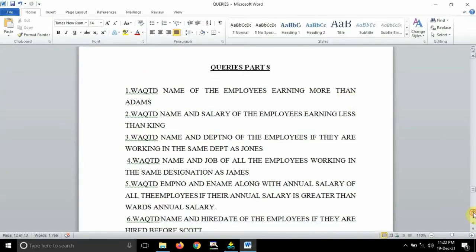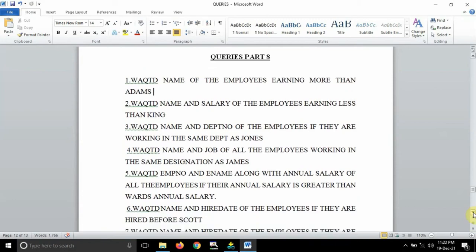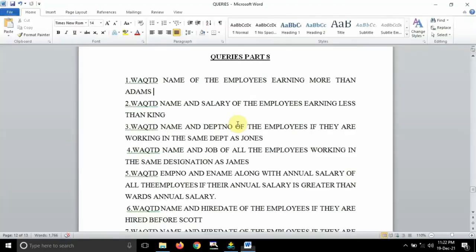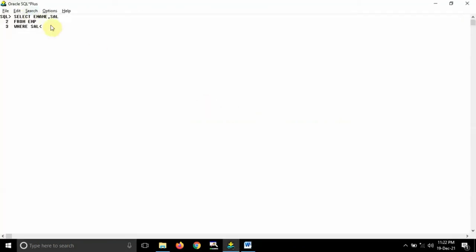Okay, so second question says write a query to display name and salary of the employees earning less than King. So I need to find out the name and salary of employees earning less than King. So here select ename comma sal from EMP where sal should be less than, because here it is mentioned earning less than. Less than means I have to use less than here.